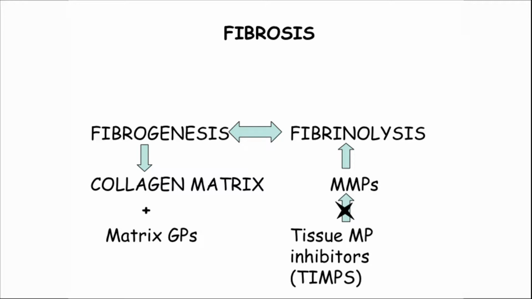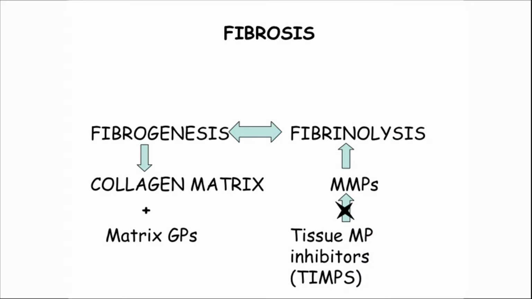Fibrosis in the liver is very much like clots in blood, in that this is a dynamic process of collagen being laid down and collagen being broken, and it's not a one-way street, it's a two-way process. And so you get on the one hand fibrogenesis, on the other hand fibrinolysis, and this is clearly important because this then makes us realize that liver damage is not irreversible, but can be reversible if managed correctly. What it also helps us do is that we know that there are a number of tissue inhibitors that spill out into blood, and we can exploit this in terms of how to quantify fibrosis in the liver.